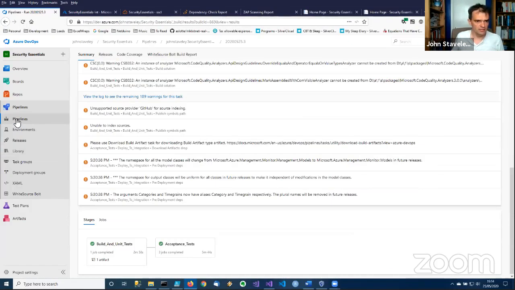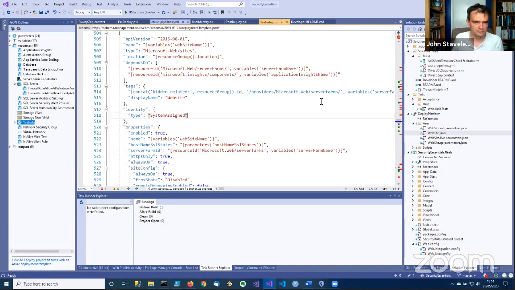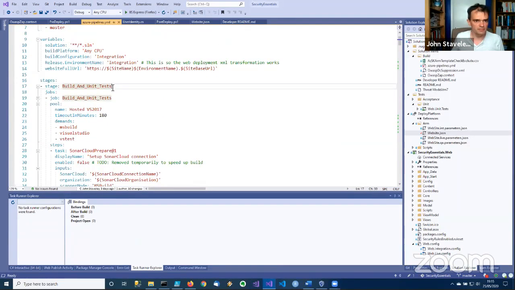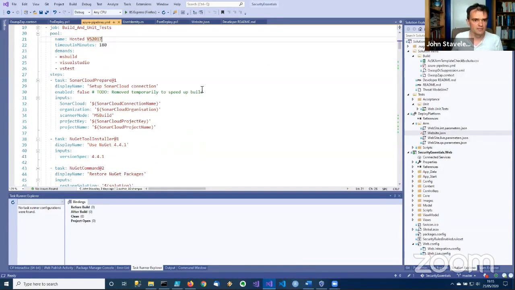Right, so Azure DevOps looks like this. When I check in my code, I will put a pointer to the Azure Pipelines. So Azure Pipelines is a YAML file. Here I've got my build and unit test step. It's on a hosted VS 2017 instance, so I've got the binaries I need.